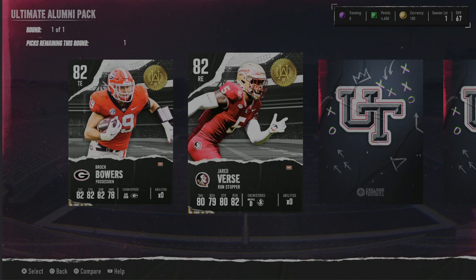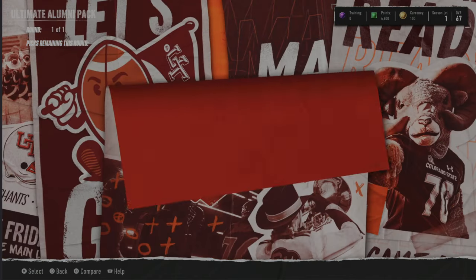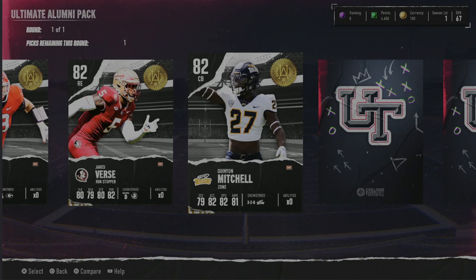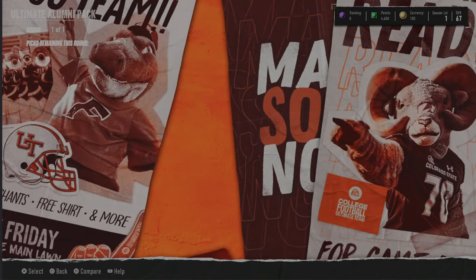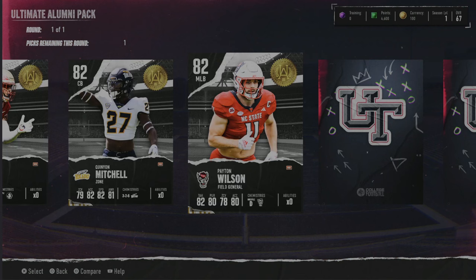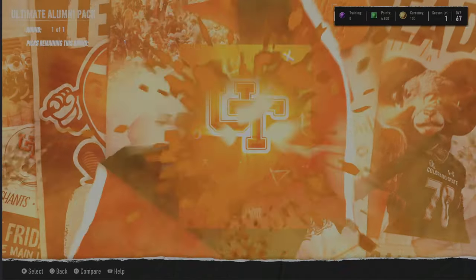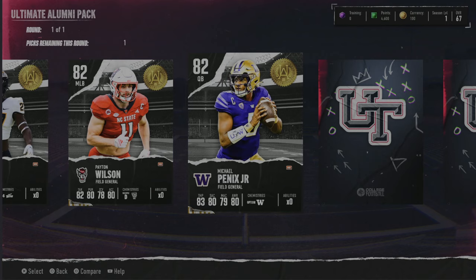Jared Verse. A right end. I do want some pressure on that defensive line. It's going to be good to have a good card on the D line. Quinyon Mitchell, cornerback. Okay, got a DB in the mix, man. That's what's up. Middle linebacker Peyton Wilson, field general. Get me something good, man. Well, these are all good cards.